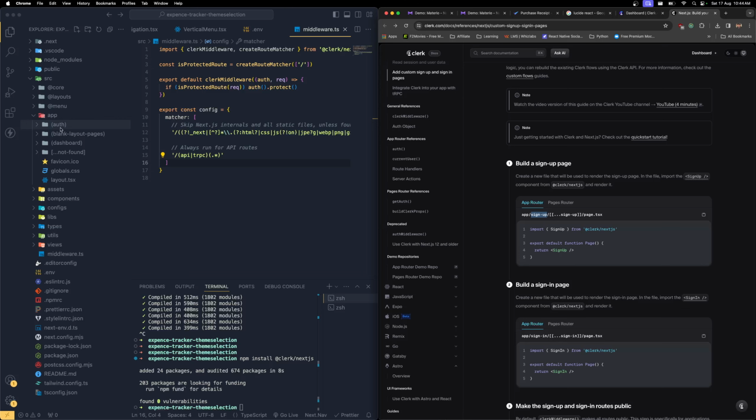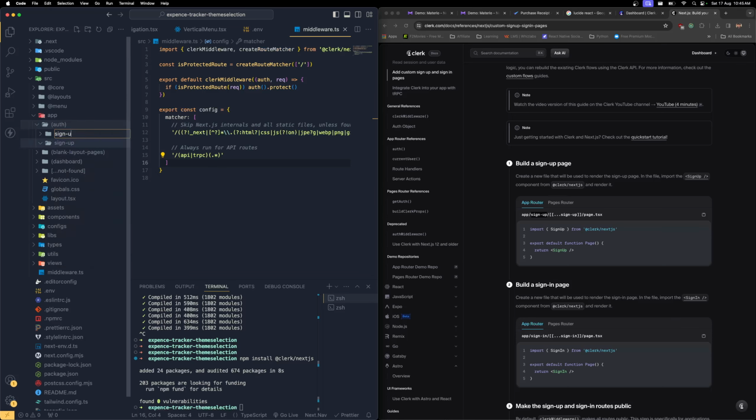Inside that specific auth group I need to create this folder sign up. So let me create a new folder called sign up, and one more folder called sign in. Sign up, sign in, two different folders. Now inside the sign up I need to create this kind of folder structure.